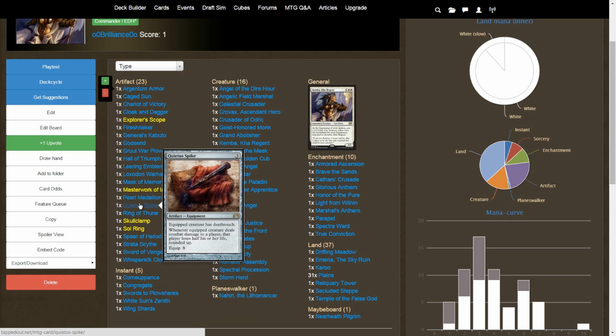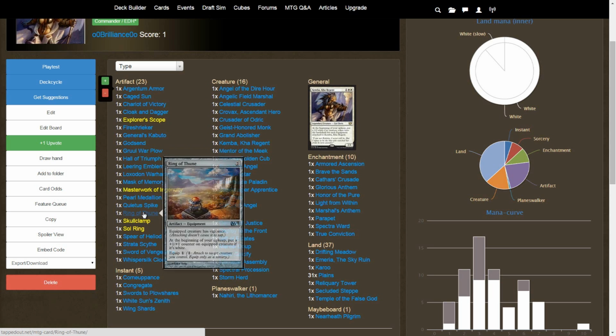And it's just a great equipment because it's pretty much like Raving Dead, but actually targeted. Pretty much if anything touches something that is equipped with Quietus Spike, it will die. And if it's not blocked, then an opponent is going to be losing a lot of health. So that's just an awesome equipment.